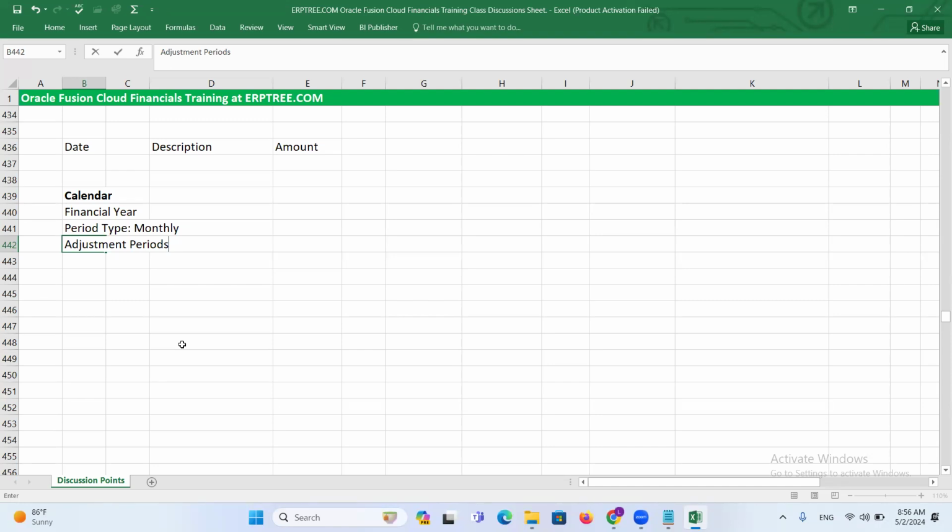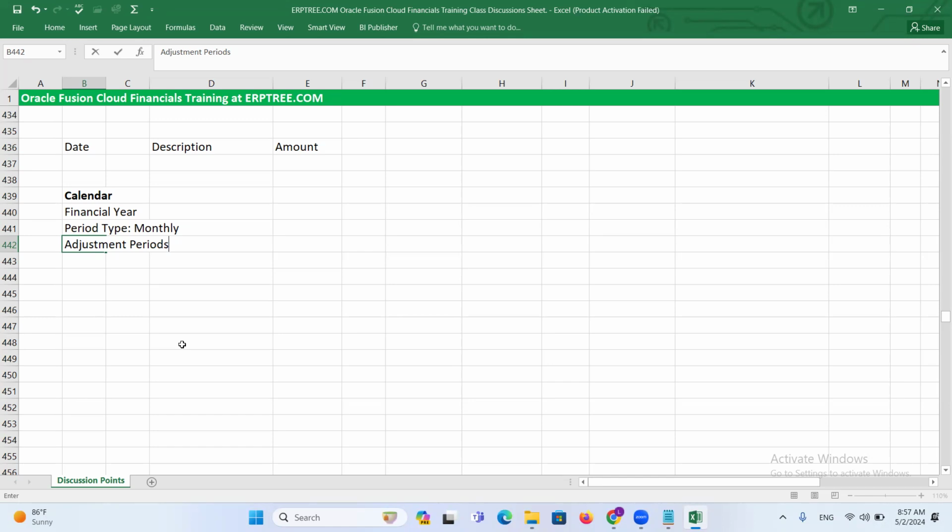If not now, at least they may need it in the future. Still, if the client is not listening to us, we can't do anything. We create the calendar with 12 periods only. In future, if they need it, they cannot accommodate adjustment periods in a calendar which is already in place.